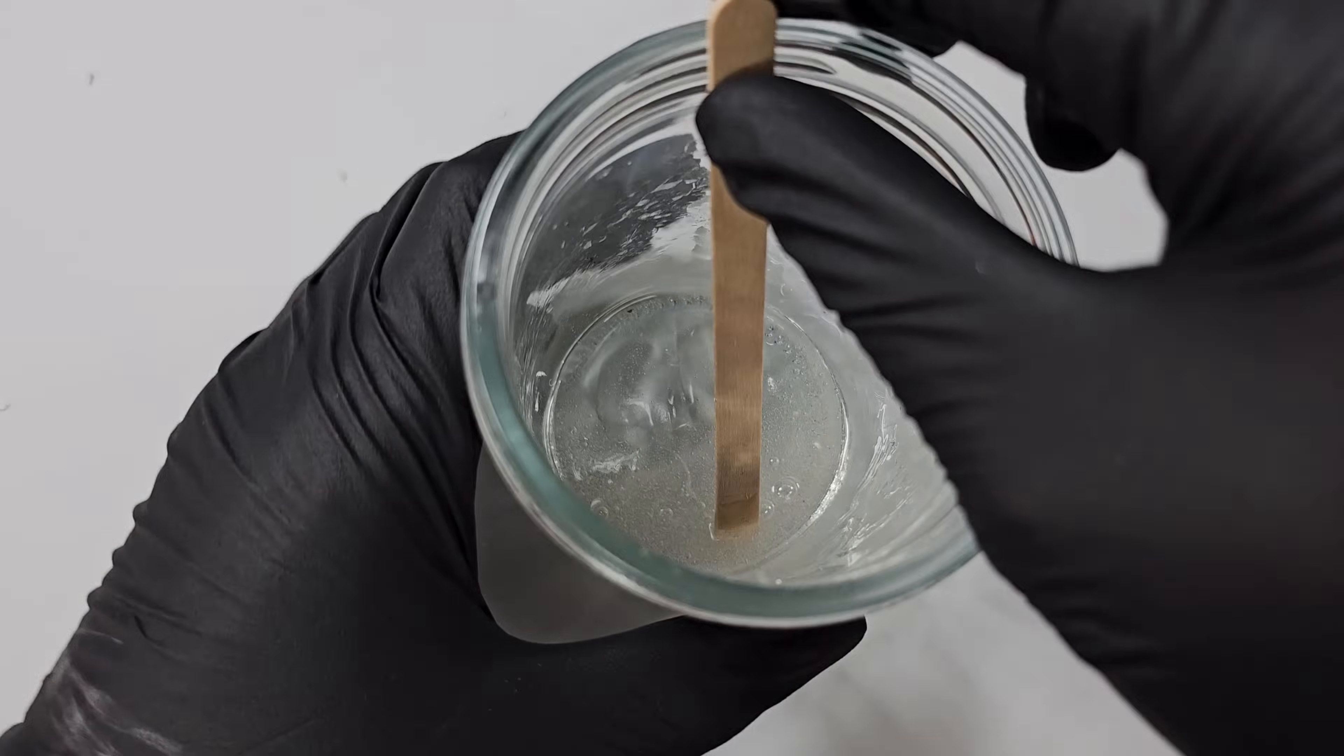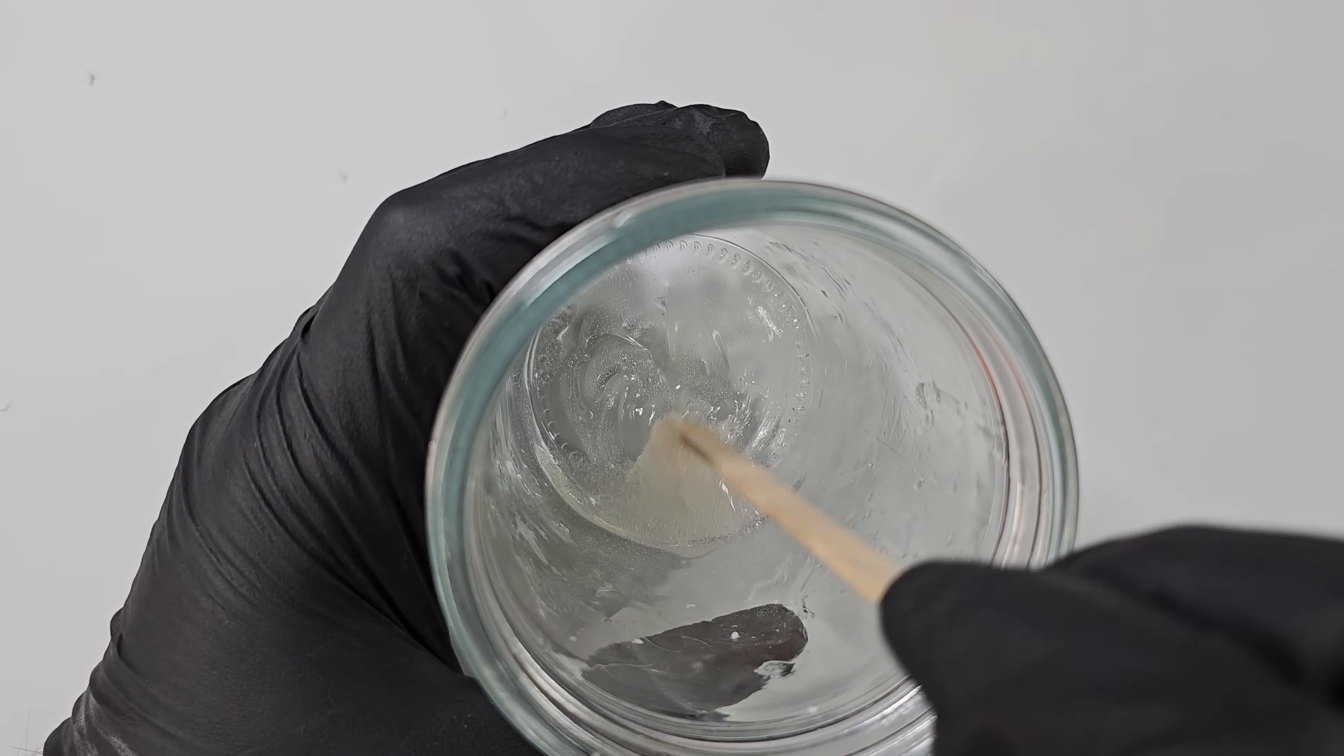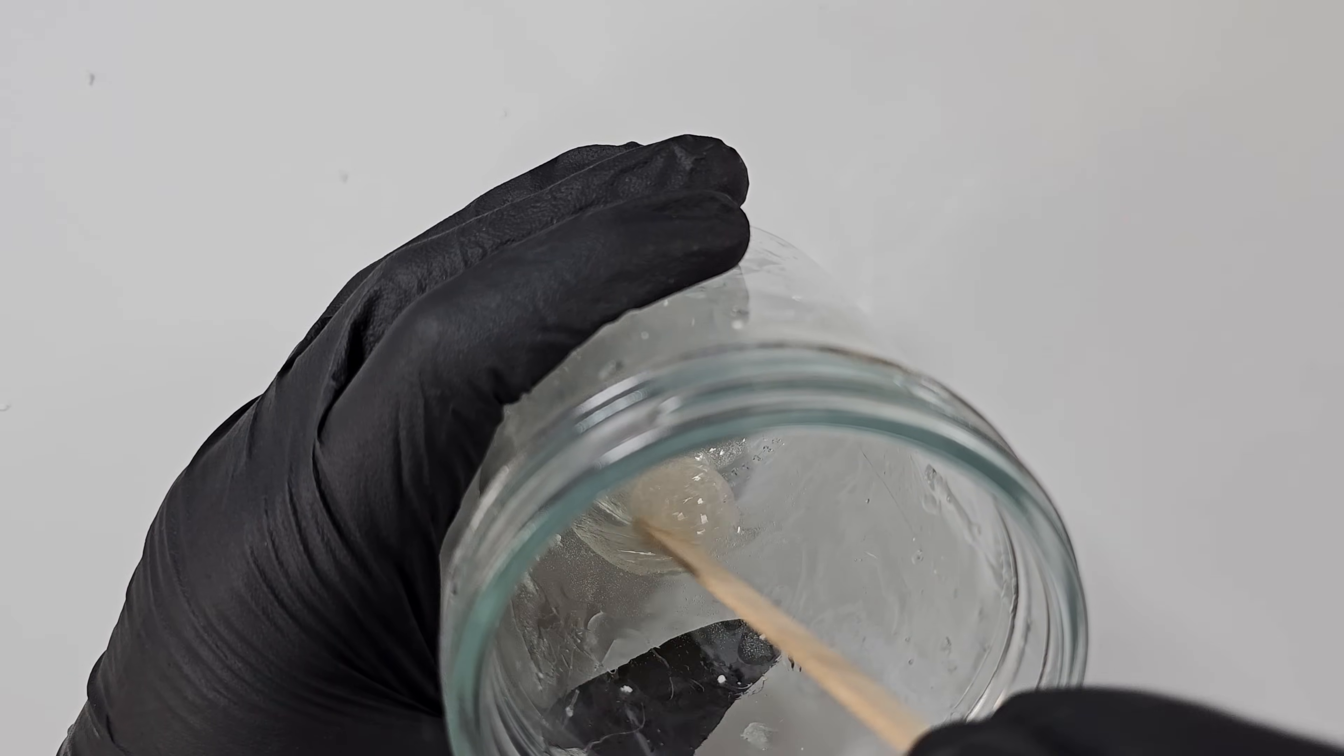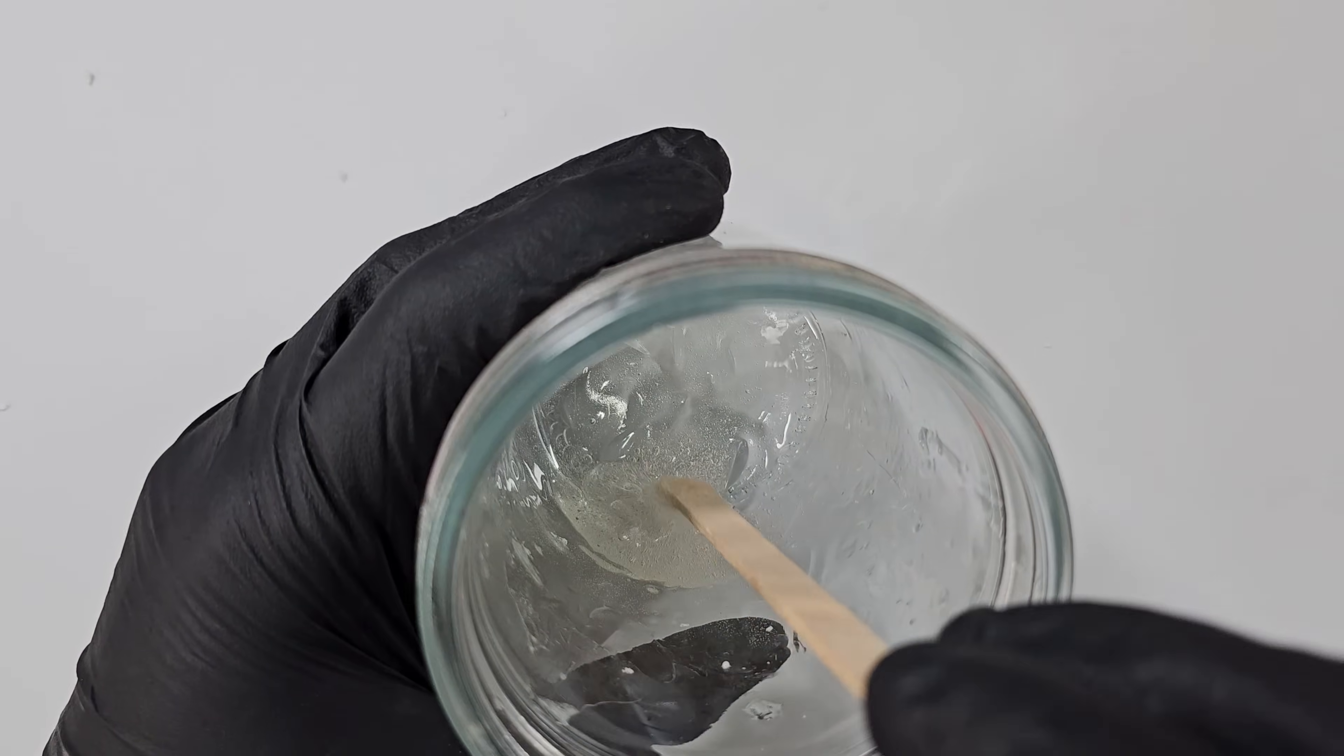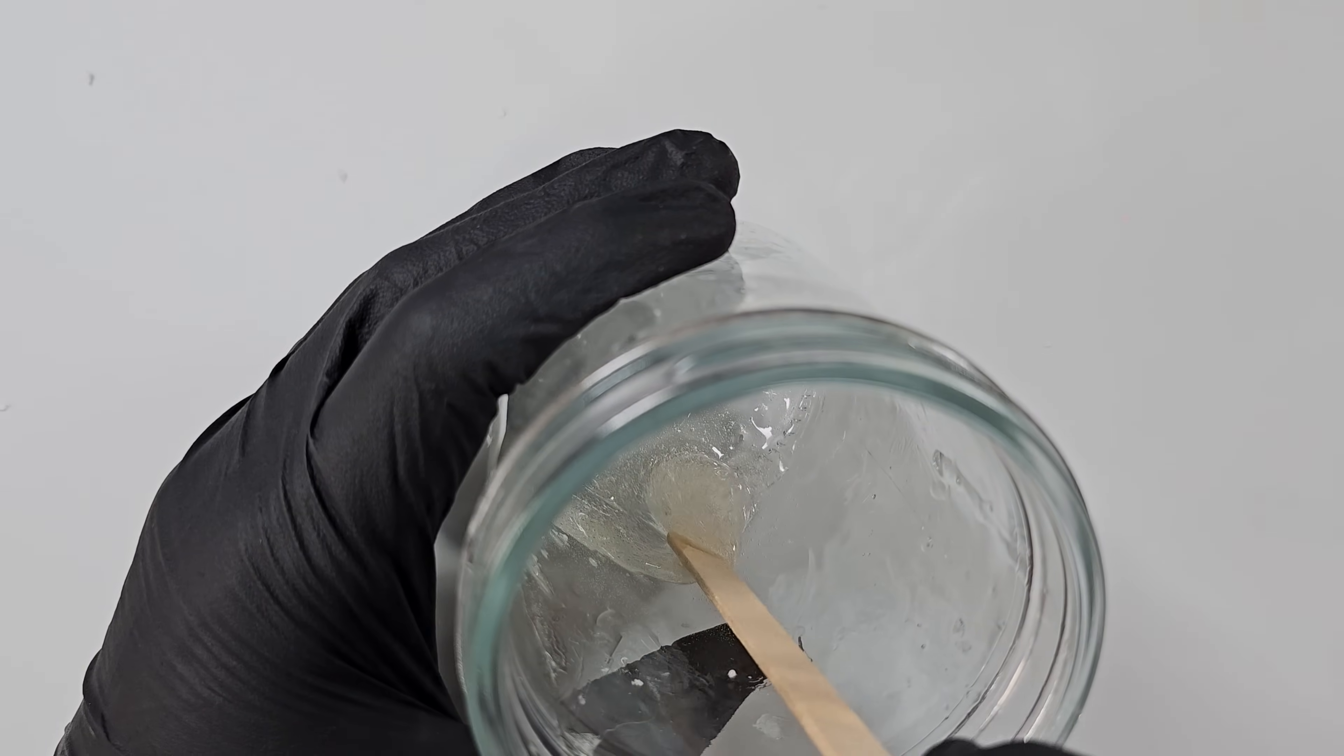Okay so what we are left with is a really thick glue. I know what you're thinking but there's not much there. What's happened during that process is most of the thinners have evaporated. Don't get me wrong this still is a strong smelling glue but most of it has evaporated during the dissolving process and this is mostly melted polystyrene.